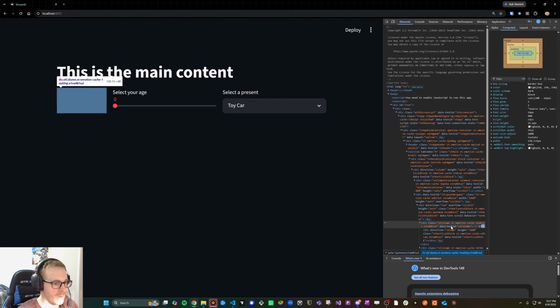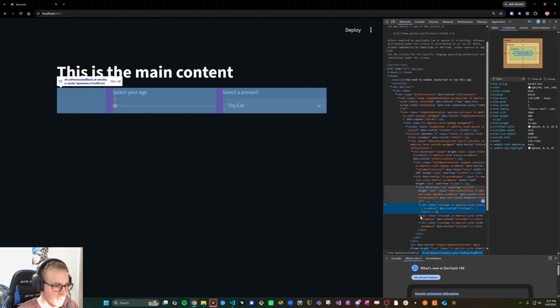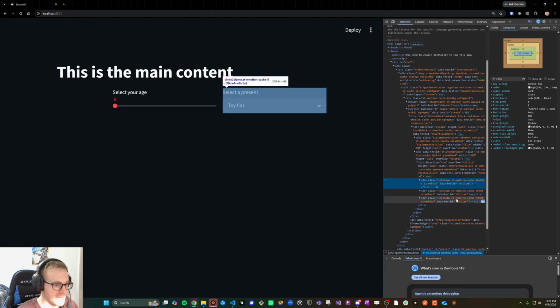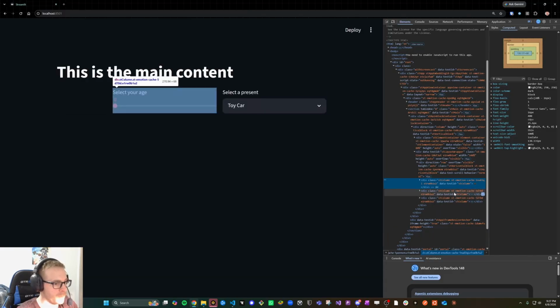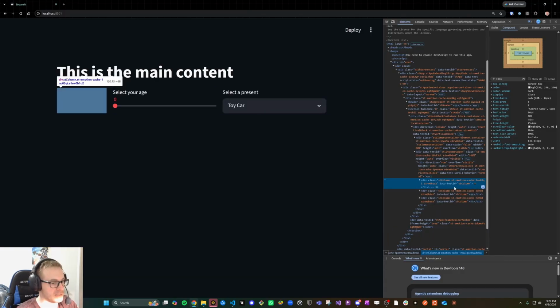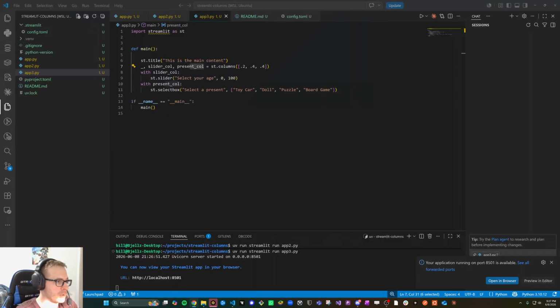If we look at our dev tools, what's happening is we have three st columns here, and the first one is going to be only 20% width, and then the other two are both twice the width of the spacer column. So using these decimals here gives you a little bit more control over the exact width that you want to specify.